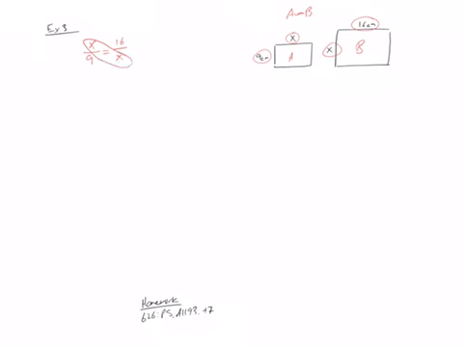Now I just need to solve this. I'm going to multiply x times x, which gives me x squared. Multiply 9 times 16, which gives me 144. And then I need to take the square root, which means that x is going to equal the plus or minus square root of 144, which is 12. So that means that side length is either a positive 12 centimeters or a negative 12 centimeters. But since we're talking about the length of the side of a box, we don't ever talk about a negative length. So that means the side of that box is going to be simply 12 centimeters.